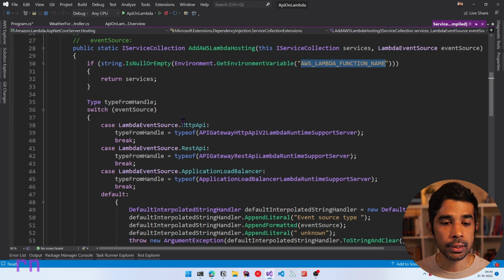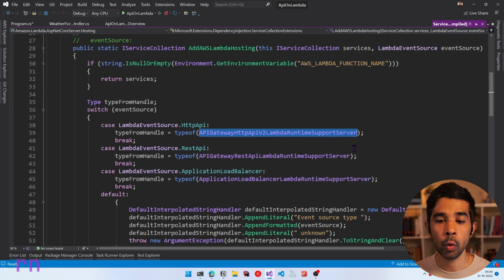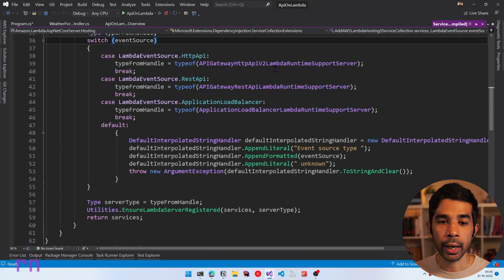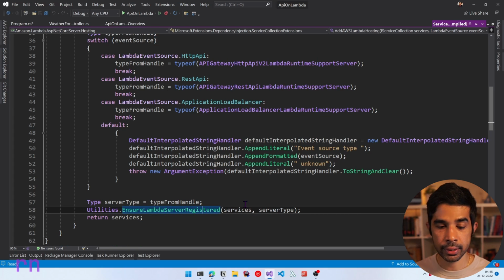Now in our case, since we have specified HTTP API, it's going to use the API Gateway HTTP API v2 Lambda runtime support server. We will also see an example where we use the REST API. Once it has the server type identified, it's going to ensure this server is registered in the service collection.